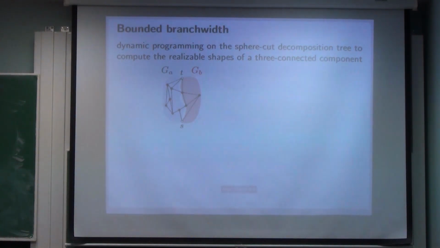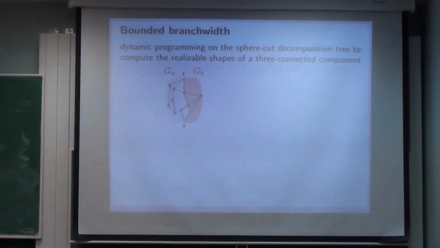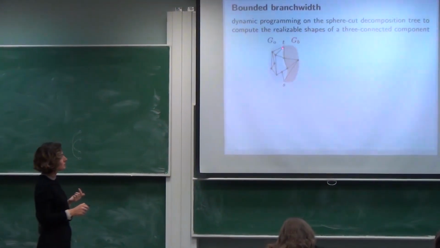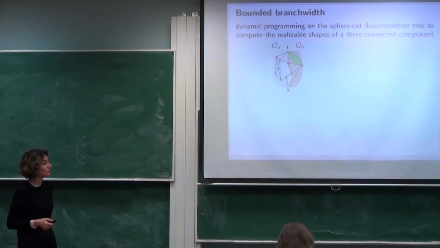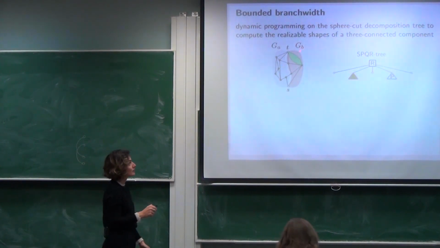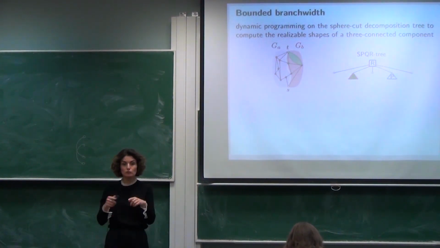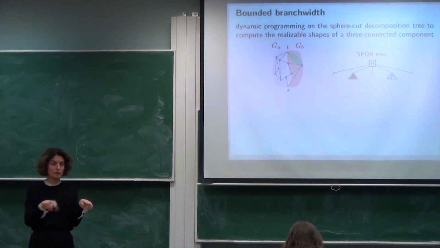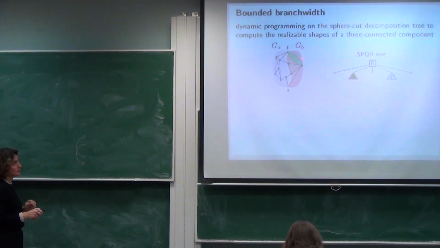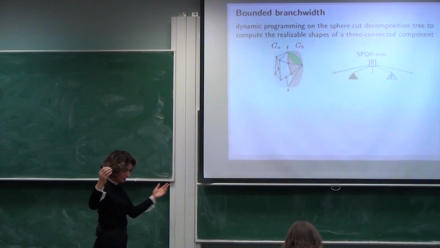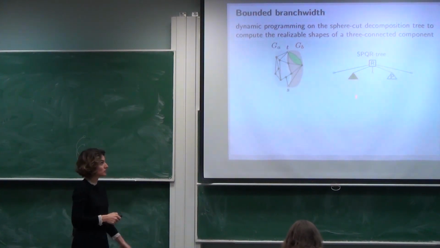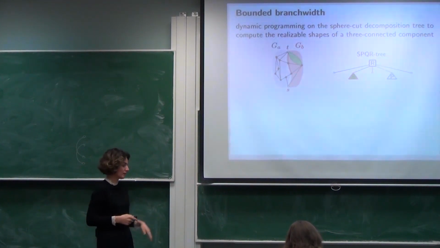What I would like to mention, there should be an H here, it's missing. What I would like to mention is that the edges of these tri-connected components are not exactly edges, right? The edge, like from this to this vertex, may initially be a whole component, a whole tri-connected component, for instance. Then, in order to initialize the type of this edge, we use information from the dynamic programming on the SPQR tree. So this corresponds to some node, possibly in the SPQR tree. Some information has been obtained bottom up, and this information is then transferred to the dynamic programming on the sphere-cut decomposition.